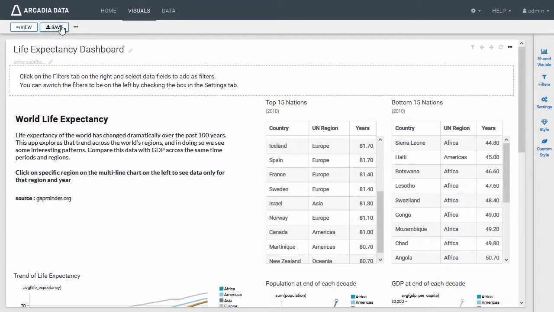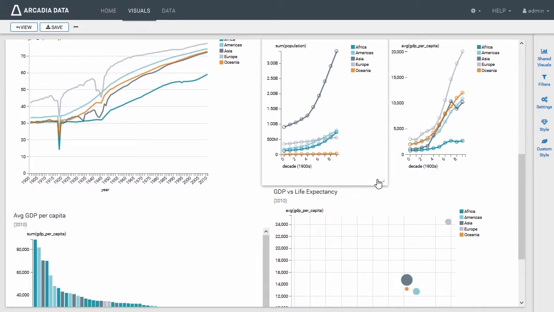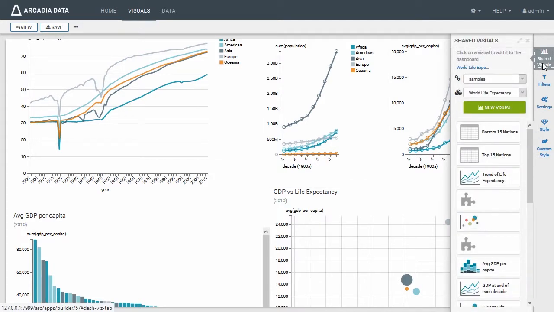And if you try leaving a screen with unsaved changes, you will get a warning prompt so you don't accidentally lose changes. When adding a new visual to a dashboard, we have a choice of adding a new visual or an existing visual. We start by selecting the Shared Visuals option on the right side menu to see all the available options. From the expanded menu, we can select the connection or dataset for existing visuals from which to choose.